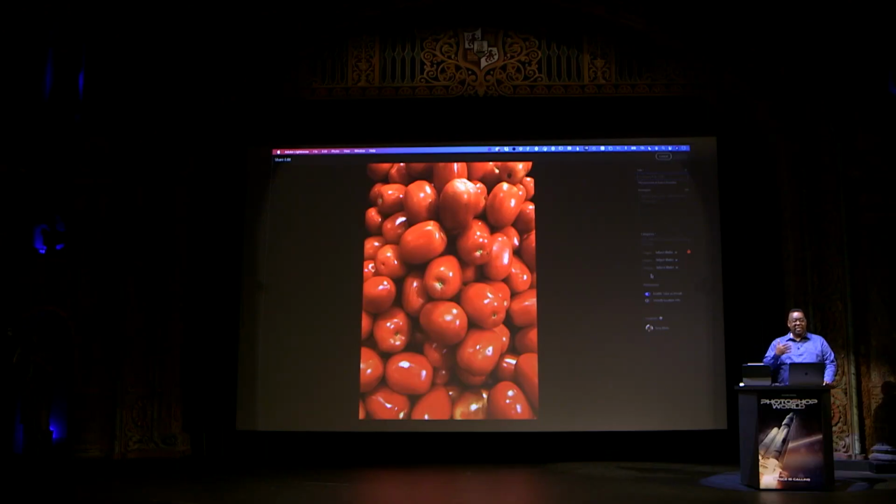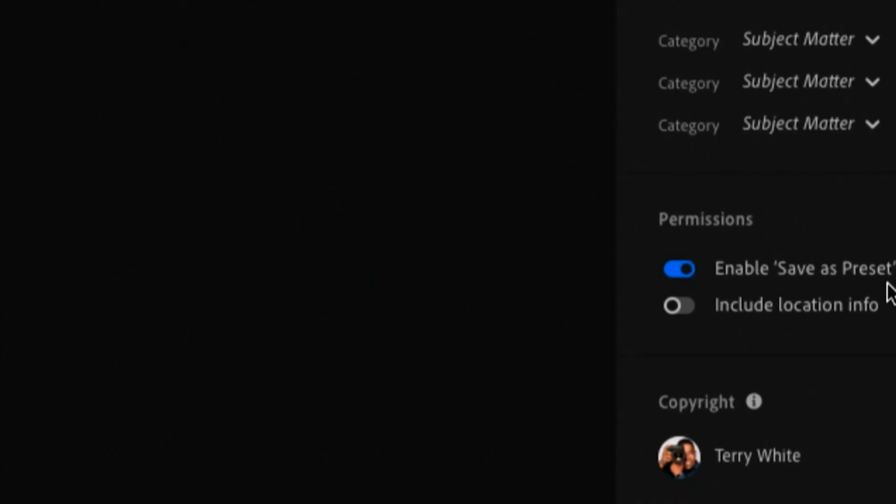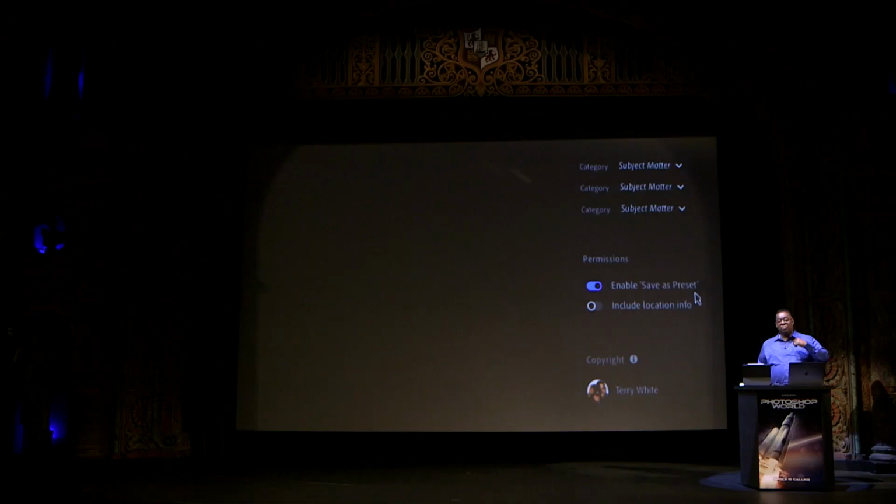These are shared in a special gallery available to Lightroom users that you can look at on your home screen to see all your favorite photographers and their most recent edits and how they did them. And if you want, you can even enable the ability to save it as a preset. So if the person likes the look of the final result of your image, they can save that look as a preset and apply it to their images without having to do all the steps manually. So that's share inspirational edits.